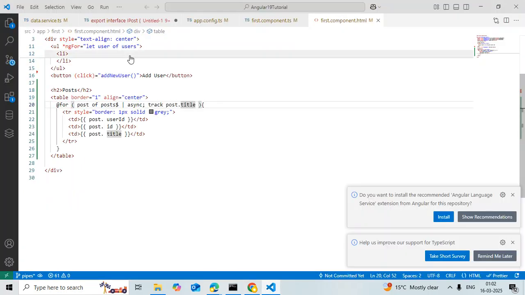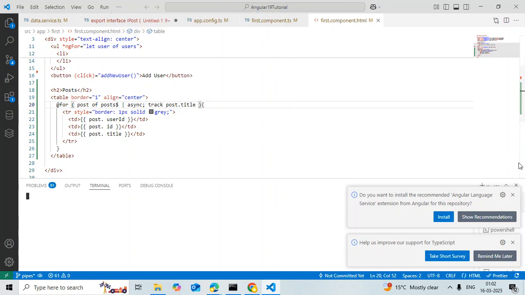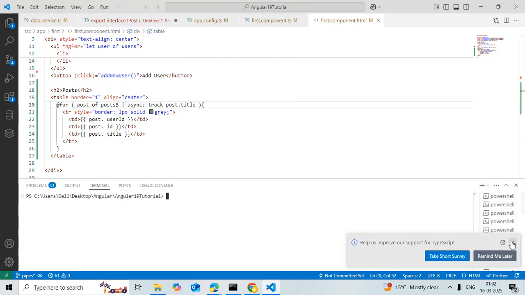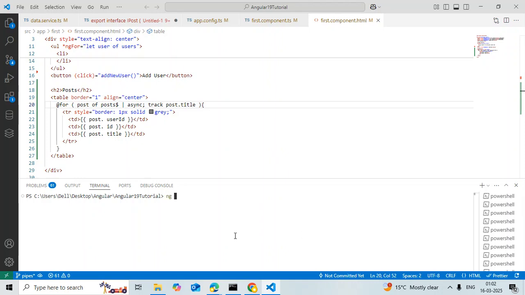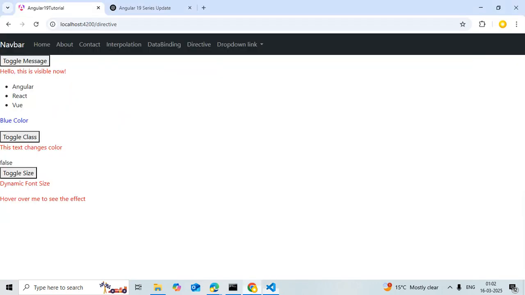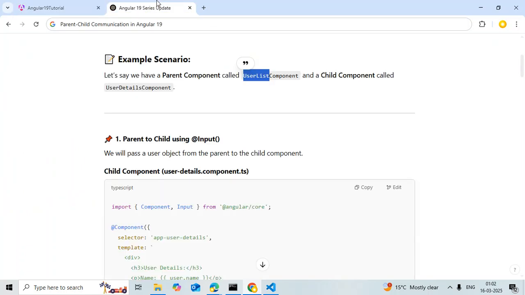So first of all, let's open the terminal, and we already know how to create a component. So I created this component user list, and the second one will be user details.